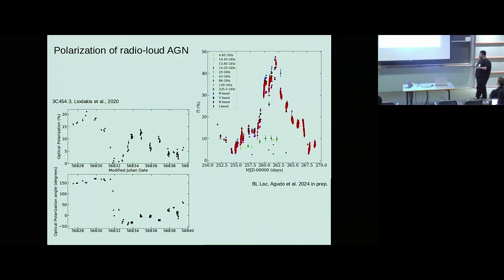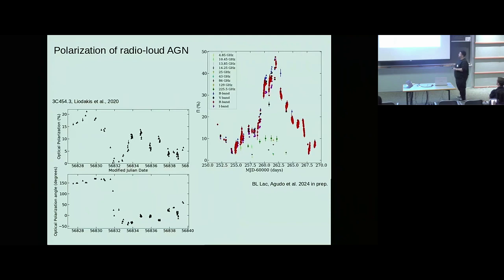A very interesting phenomenon we see in these sources, and we don't fully understand where this is coming from, is what we call the rotations of the polarization angle. So this is what you see down here. So when you observe the source, the polarization angle is at some level, and then suddenly you get these monotonic changes that can go over 180 degrees, and then it just goes back to fluctuating, happily at some other value.